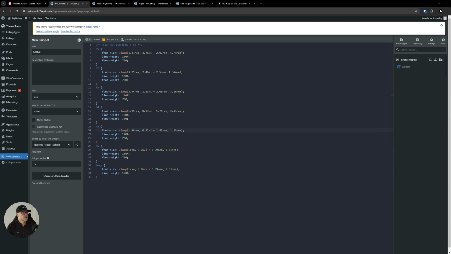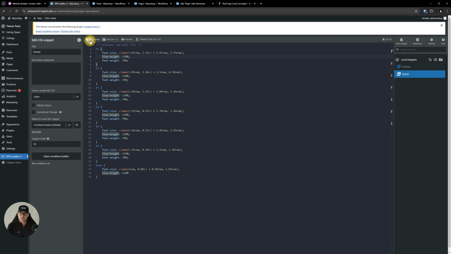Grab our H6. And grab our base font, also known as our paragraph and our body and all that good stuff. Let's punch that in. Okay, and let's save our changes and enable that snippet.